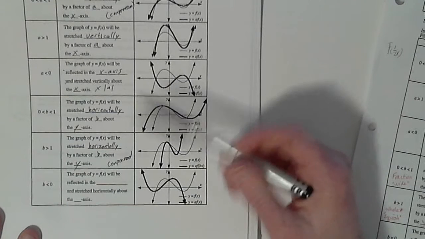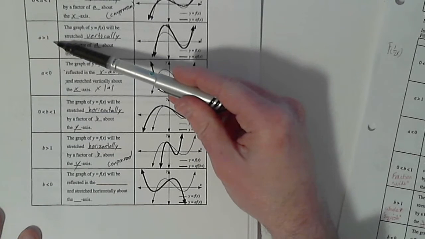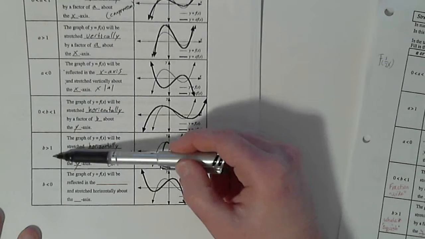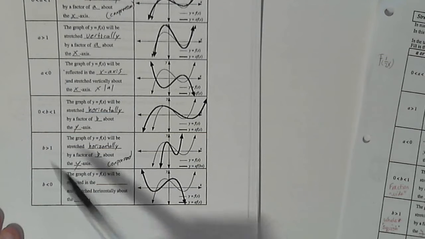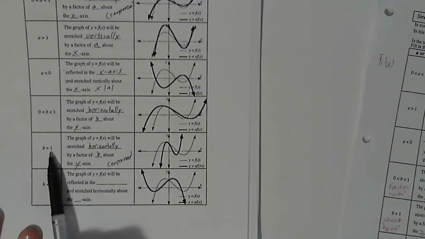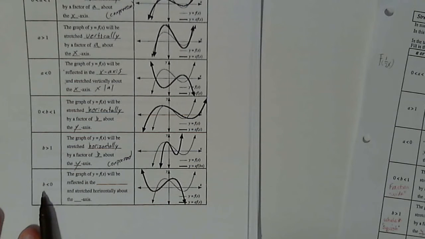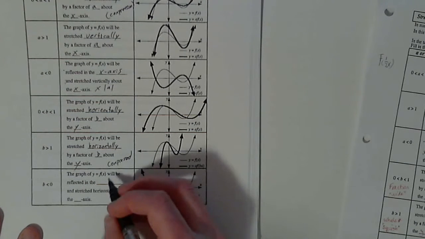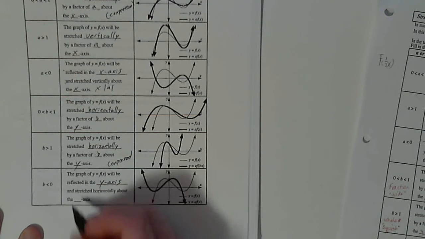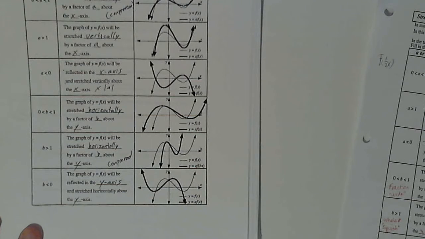So they're opposite, right? In this one, when a is big, it's a stretch. When b is small, it's a stretch. And when b is big, it's actually a compression. There's as many numbers between 0 and 1 as there are numbers above 1, kind of in one sense, because there's infinite of both. So it's not like you're limited in terms of numbers by being between 0 and 1. There's many, many numbers in there. When b is negative, it's reflected in the y-axis and stretched horizontally about the y-axis by the b factor again. Okay.